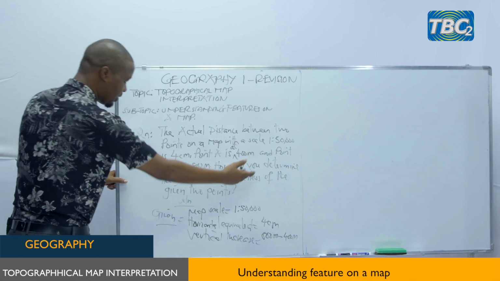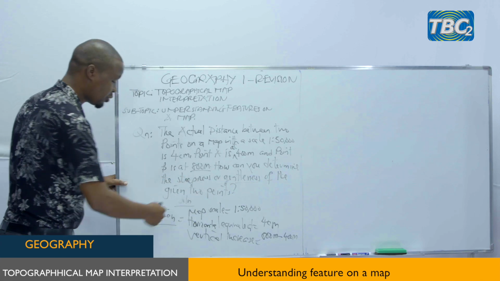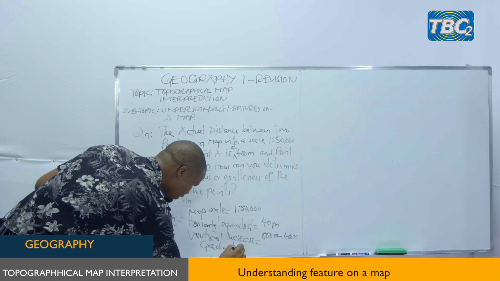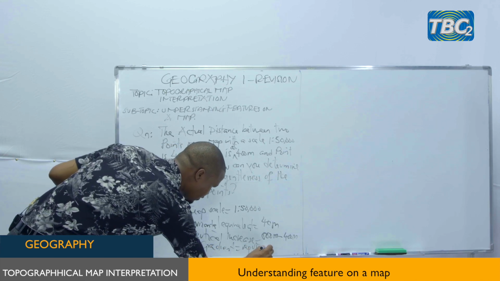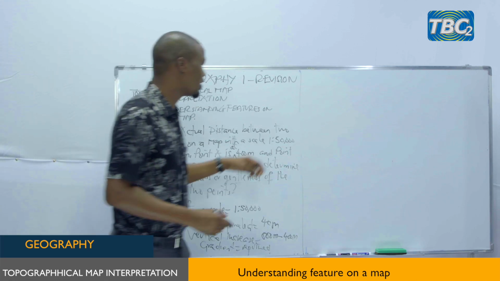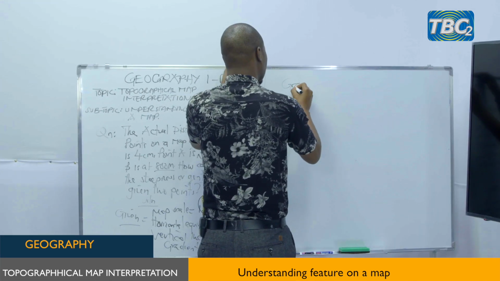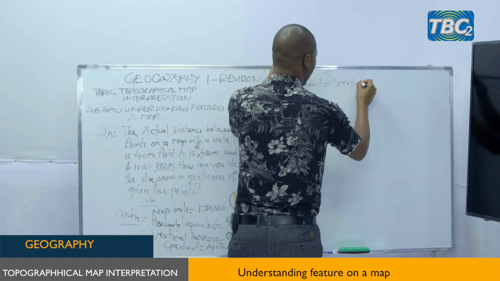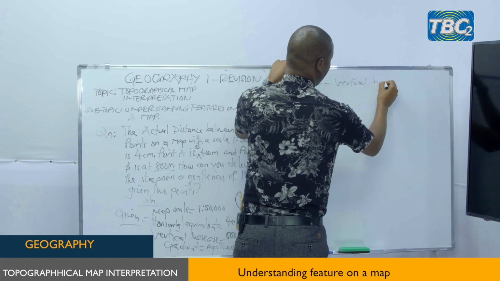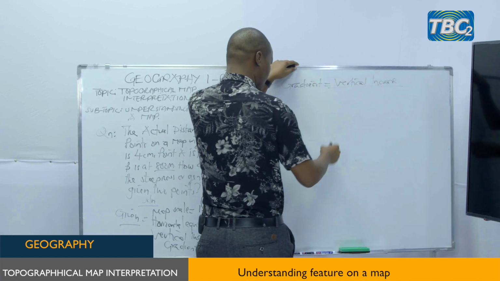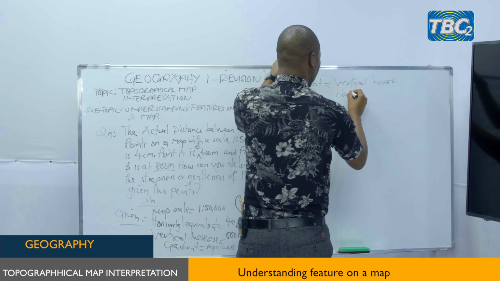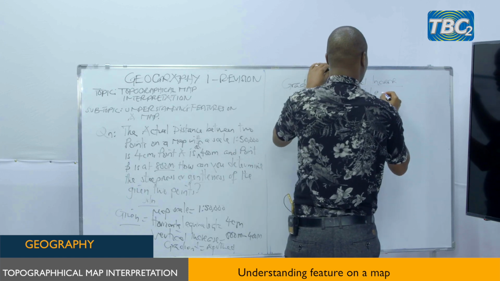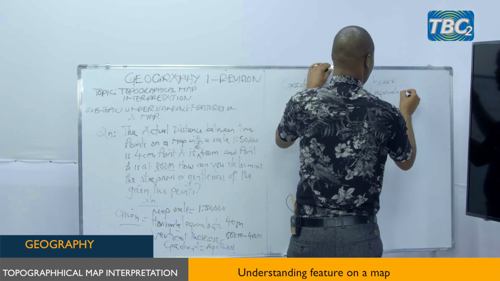Because how are we going to calculate the steepness or the gentleness between the 2 points? Right now they need us to calculate the gradient. Gradient is required. The formula for calculating the gradient is that the gradient is equal to the vertical increase divided by the horizontal equivalent.